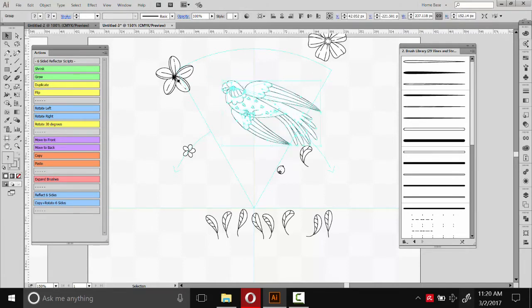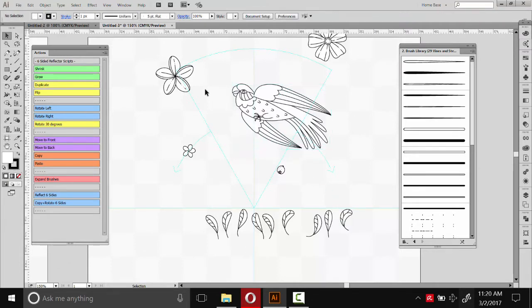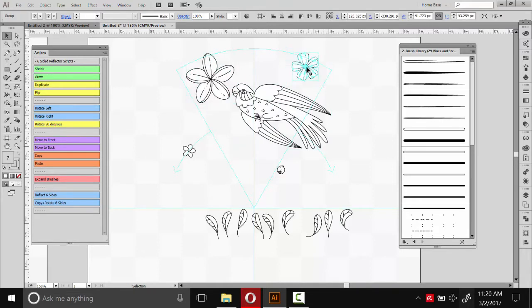So these templates, this little pie slice template, it's just going to reflect it and spin it around. And it's okay if things go over the edge, basically. That's totally fine. So we'll put a flower there. We'll arrange the bigger elements first.